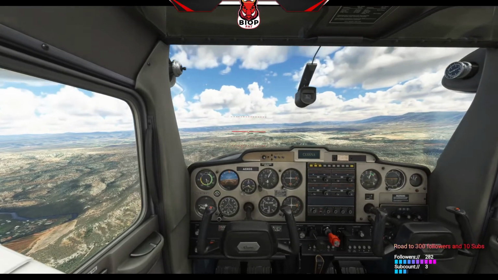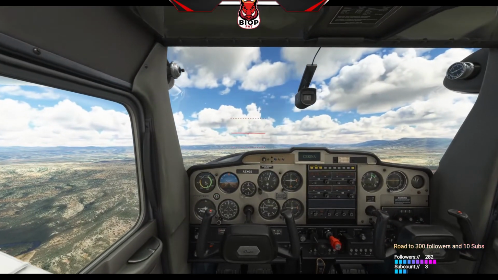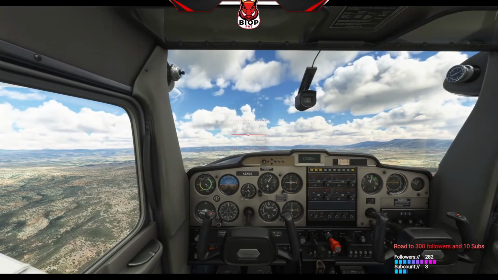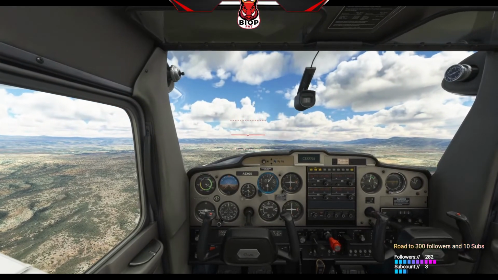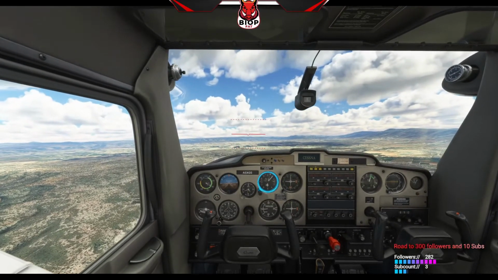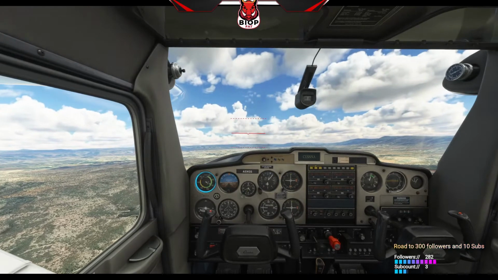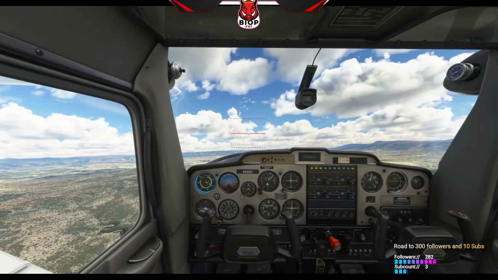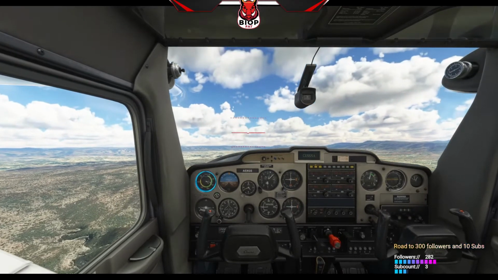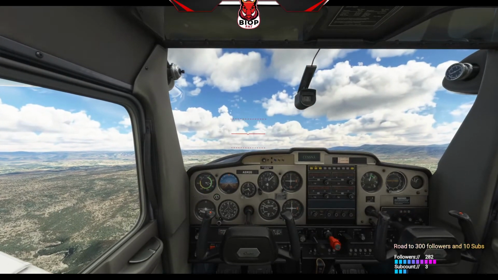According to your altimeter, we're gaining altitude, but losing airspeed, proving you can't avoid basic physics while making a climb. That's good.